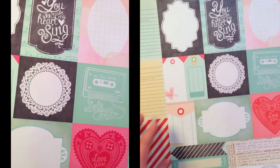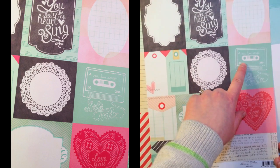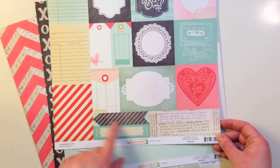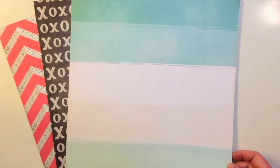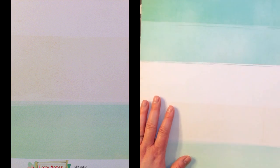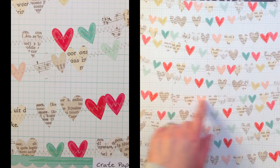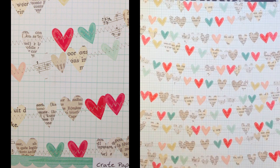On the back of Book of Love there are label shapes, 'you make my heart sing,' a cute little tape that says 'our love songs,' 'let's mix,' and some other elements you can use as labels. The next pattern paper from Crate Paper Love Notes is called Sparked — a really pretty ombre-effect brush-stroked paper. The back has a heart banner with a zigzag across it, and also some text and music notes.